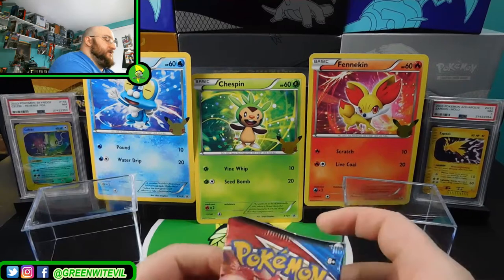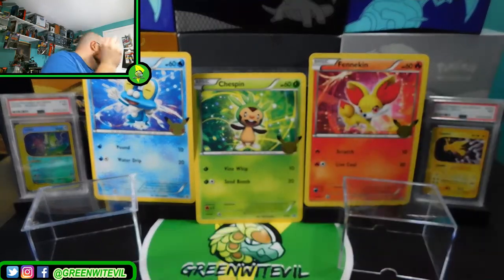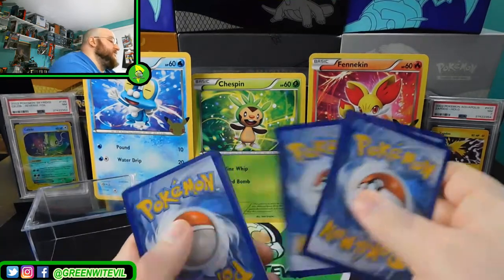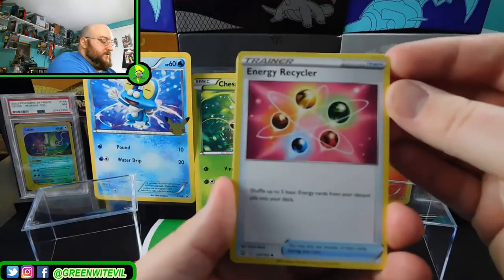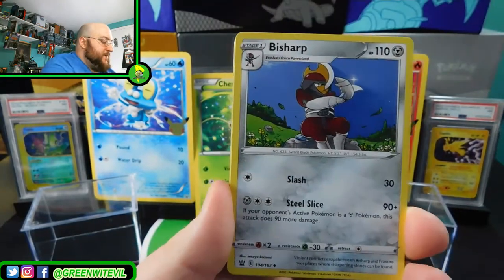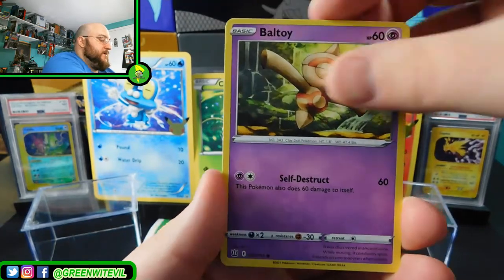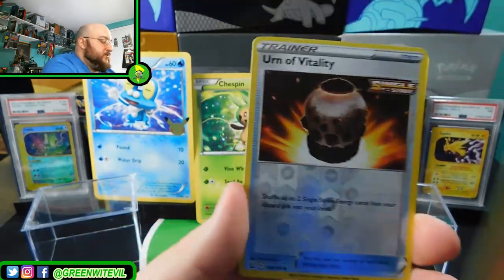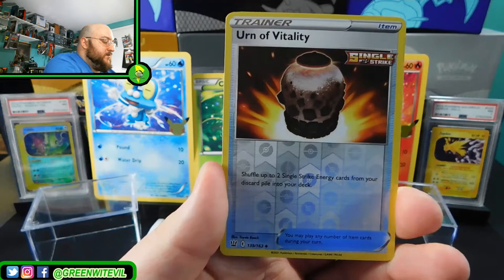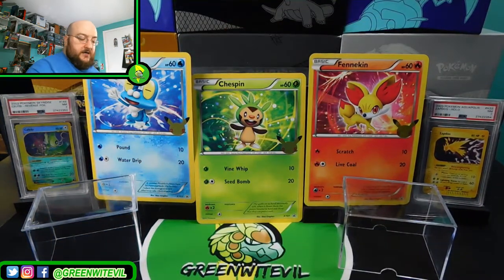So let us... there's a code card for you guys right there. Good luck with that. Great, garbage goes. All right, we got ourselves... Ooh, I love Energy Recycler. Energy Recycler, Golbat, Bisharp, Corphish, Timburr, Vulpix, Sizzlipede, oops, Mankey, Reverse Oreo, and a Vivillon regular rare.